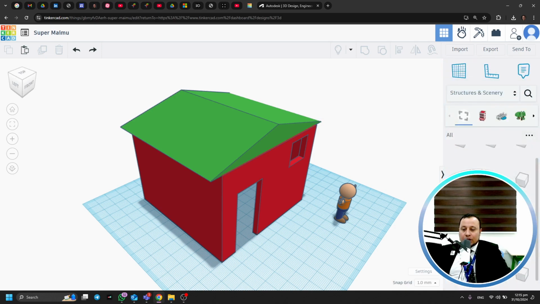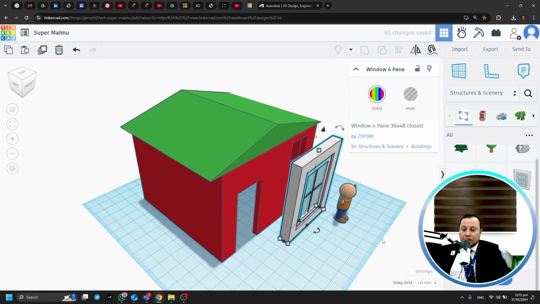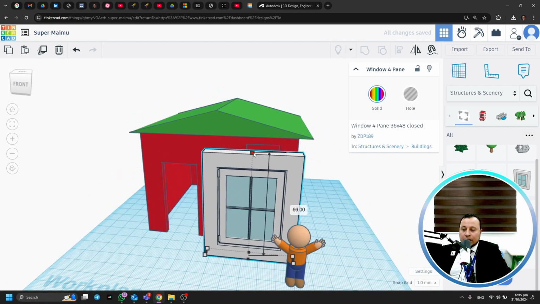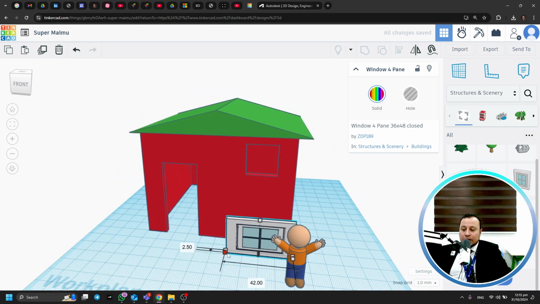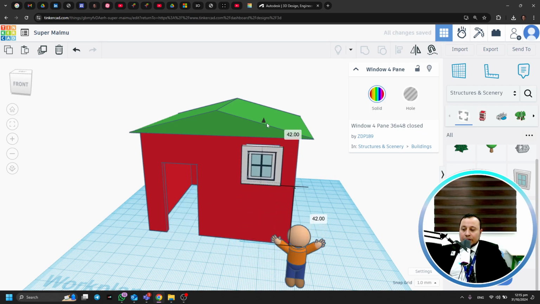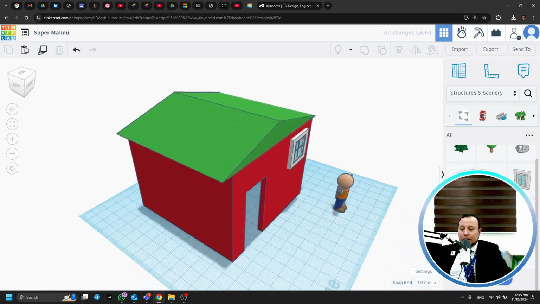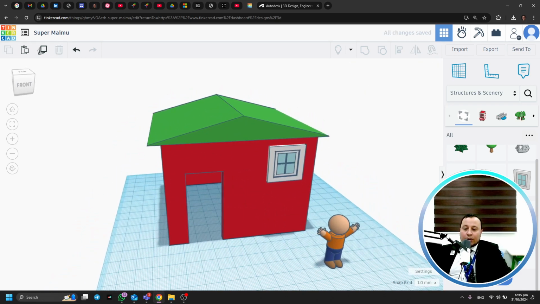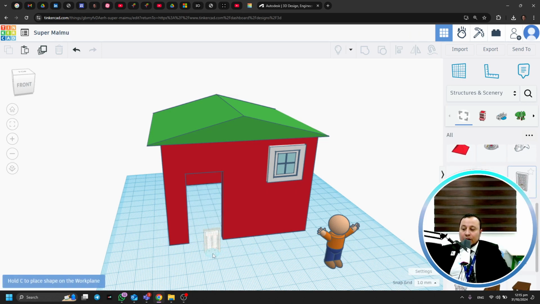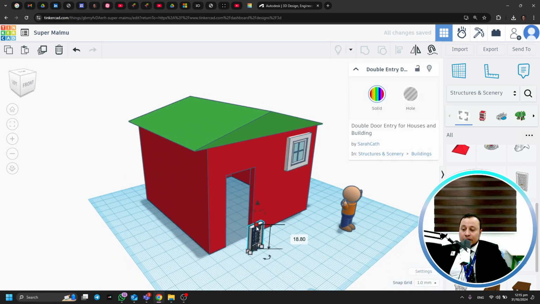Okay, structure and scenery, for example, you come here to take the window. The window comes so large like this. You can then expand it, change the size, stick it here, and raise it up. And that's it. Okay. Now you will not see a door here, so you need to load more shapes. Here's the door. I don't know why the window comes so large, the door comes very small.